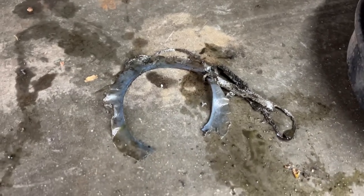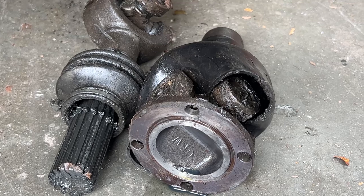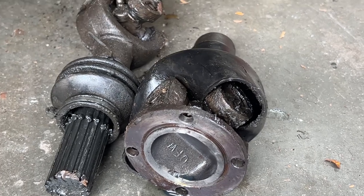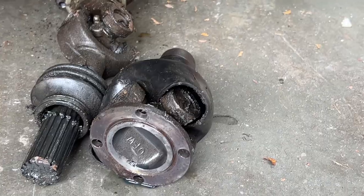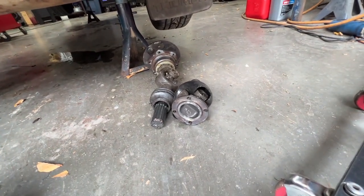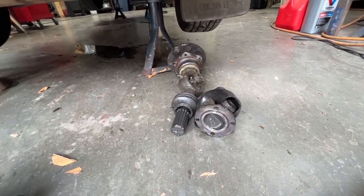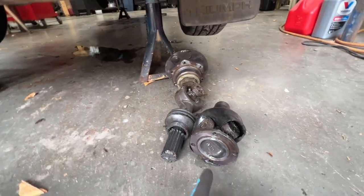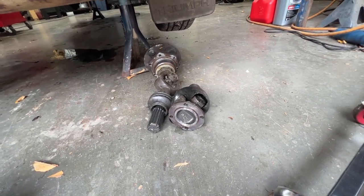When I was replacing them, I noticed some silicone - you can see that blue stuff under the car over there - that was put around the flange. I had a pretty hard time taking out the flange because it was stuck there. I pulled it out and a little bit of oil came out. The car has been oil-sprayed multiple times, so I thought maybe oil went inside there during spraying. I put the other axles in, no problem. But this morning I came into the garage and there's a puddle under the car, coming from the same place - between the flange of the differential and the flange of the axle.